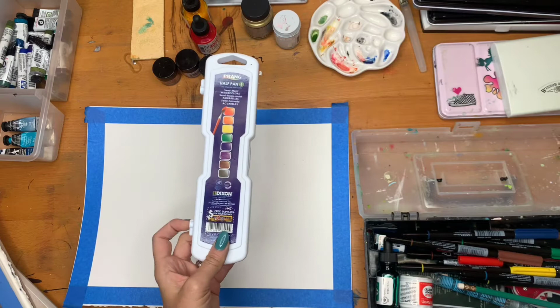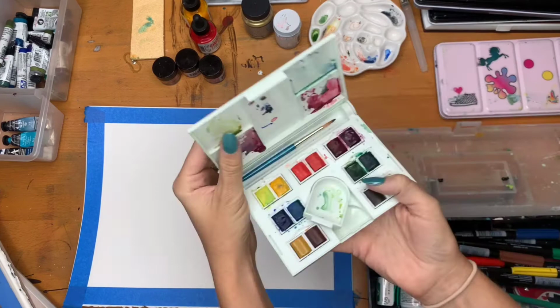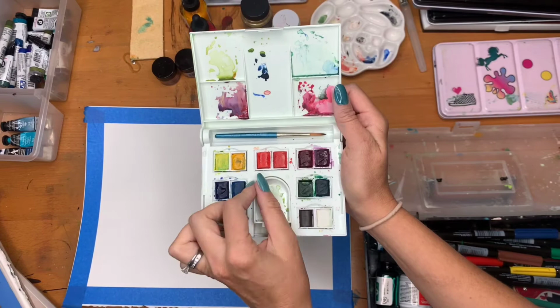A little bit higher up in the price point is this cutie, the Winsor & Newton Travel Watercolor Set. Let's see if I can open this with these nails. So this I really like, and it is super cute. Look at this. This little thing has a water cup, even though I prefer to use 2 water cups if you've seen my watercolor videos. But look how cute this is. This is perfect for traveling. I use this all the time when I travel, just stick it in my purse. I always have watercolors with me, which is probably weird, but I do.